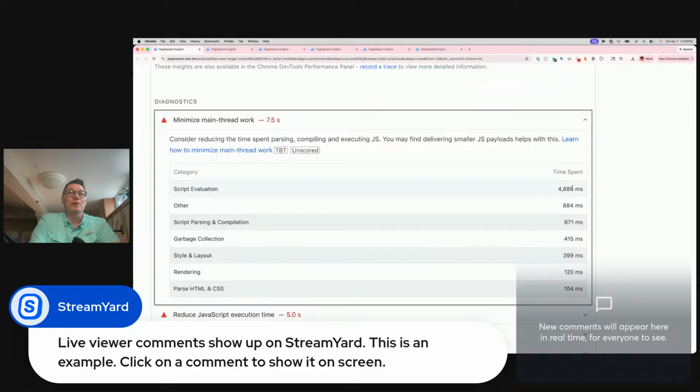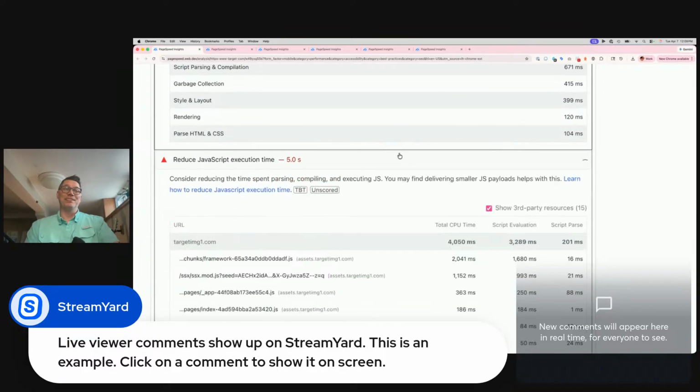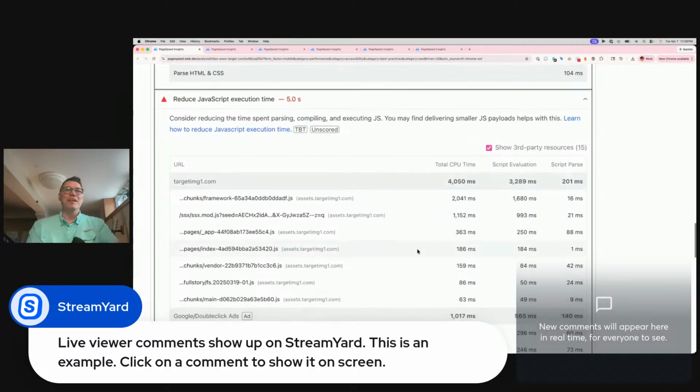When I'm looking here, I really like looking at the millisecond stuff in here. So this is almost 5 seconds for script evaluation. And so this is something I might go, if I'm responsible for making sure the site's fast, how can we cut that to 2 seconds? That might really help. It might be the difference between someone staying and someone going.